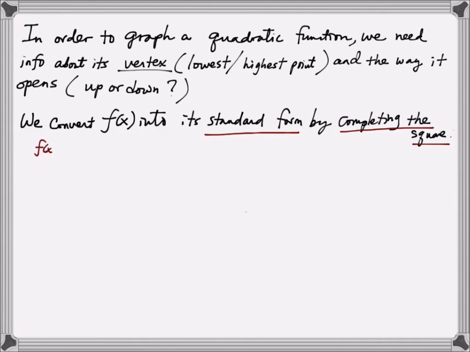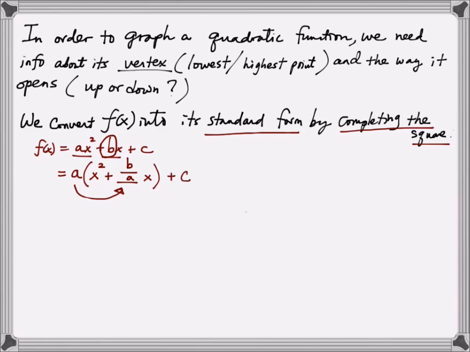Next, start with the function f of x, which is ax squared plus bx plus c. The first step is to factor out the coefficient of a, which is called the leading coefficient for the problem here. If you factor out the a only from the first two terms, the terms that involve x squared and x, and leave the constant c outside of it, we will get x squared plus something times x. Now, to get this, we look at what we want to get back at the end. So you want to take a and multiply by something to get back to b. Well, certainly b has to come back, but I don't want to see a at all, so I need to divide it back here. And again, c is outside of this factoring problem.